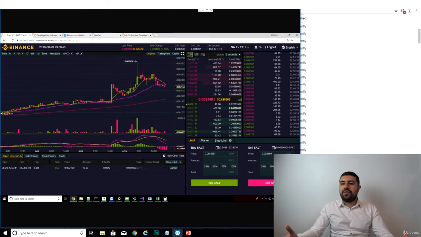So it depends. If you are an investor, yes, you bought the coins, pull them, put them on your wallet. So if the exchange goes bankrupt, if they get hacked, if the CEO is malicious and he wants to run away with everybody's money, you don't care because they don't have your coins.